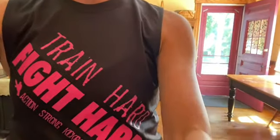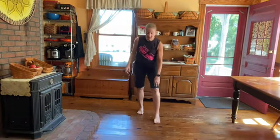Okay, we're gonna do all of our forms now. Working on accuracy and stances. I'm gonna crank this down a little bit so you can see my feet better. If we're working on stances, you need to be able to see mine. Okay, so we're starting with basic form one.